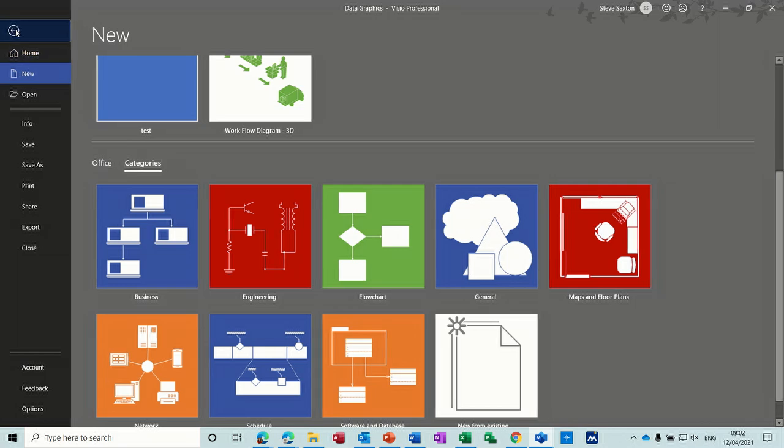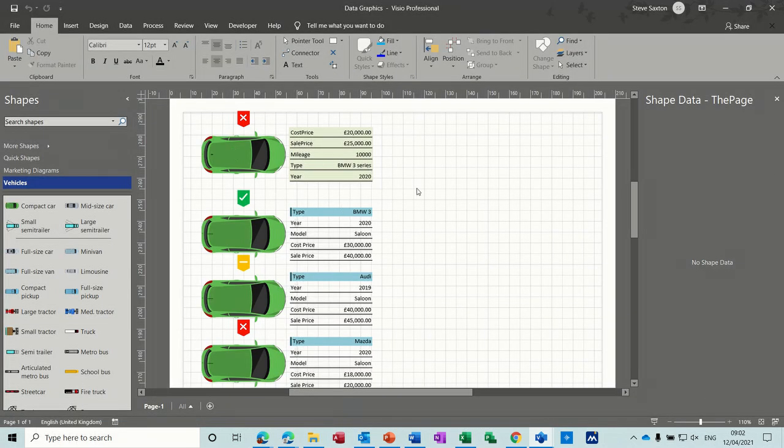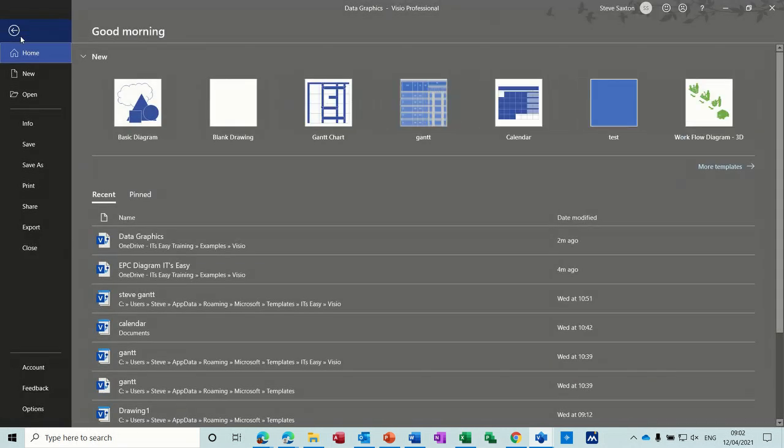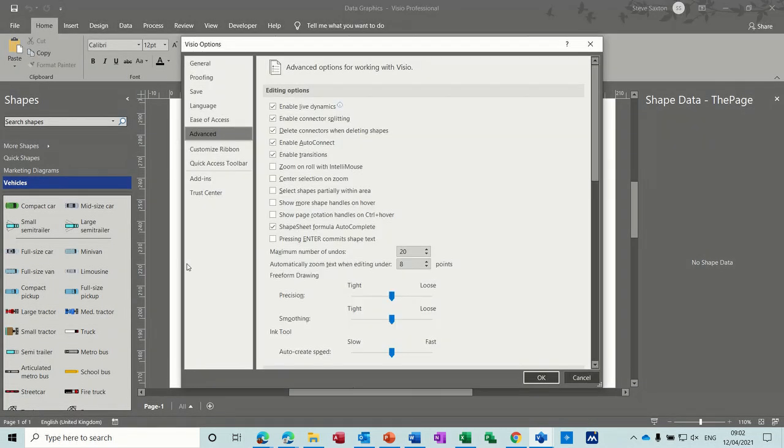So if I go back to this data graphics example, what I want to do is save this as a template. Now, what you need to do first off is to make sure you've got a templates folder set up. So if you go to File, Options, the first one is going to be in the Save location.